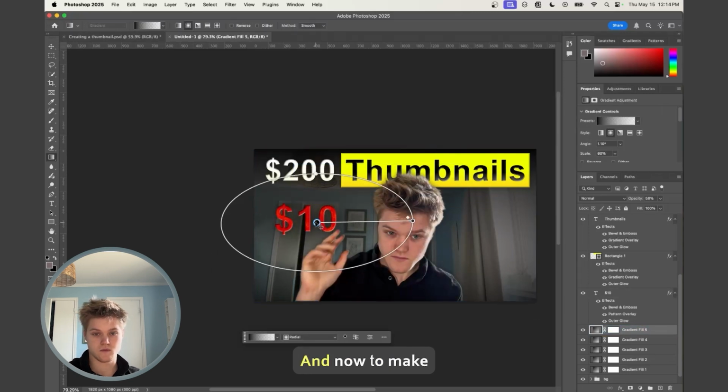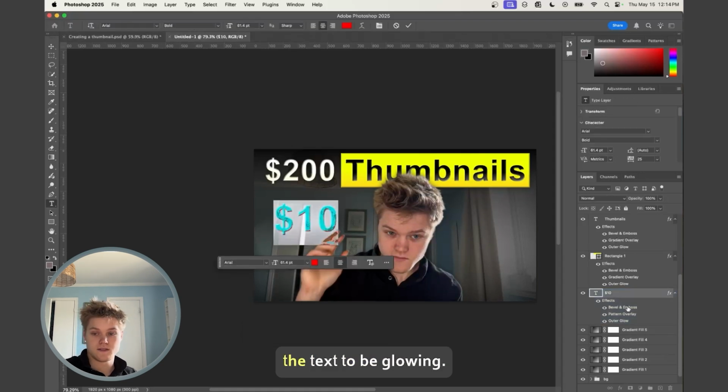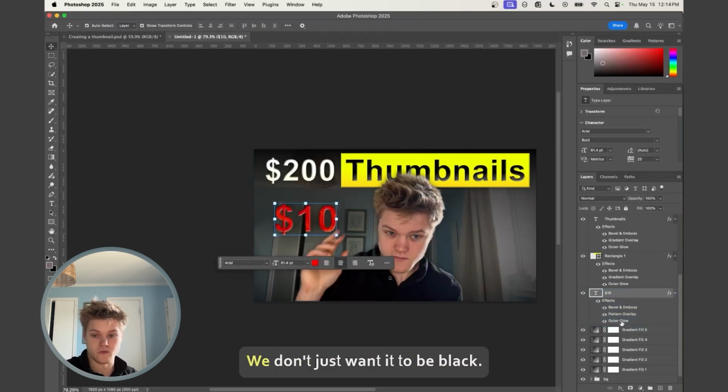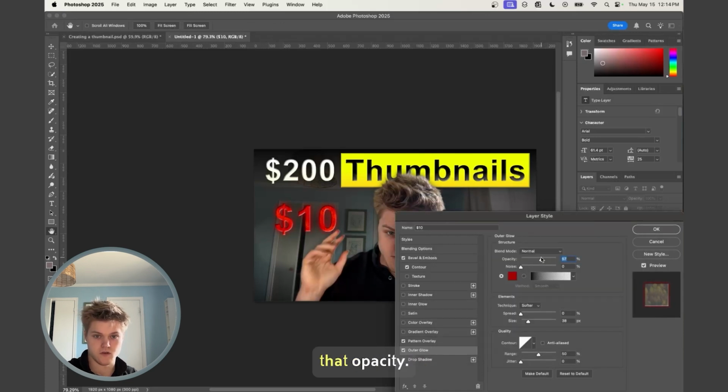And now to make this really stand out, we want the text to be glowing. We don't just want it to be black. We want it to have a little bit of a glow to it. So let's head on over to outer glow and just give it a little bit of a glow here with that opacity.